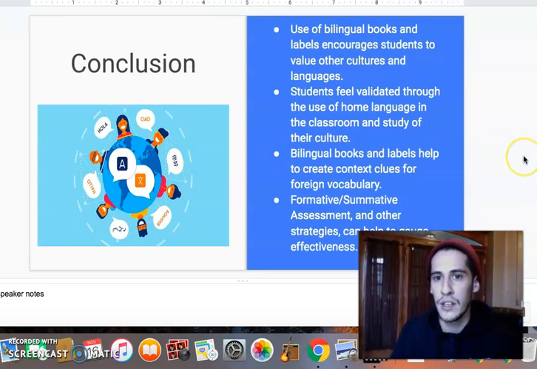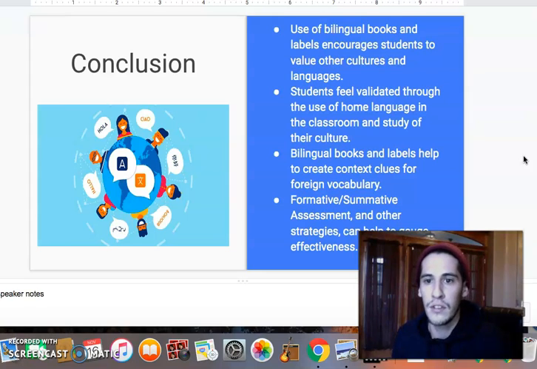So in conclusion, the use of bilingual books and labels encourages students to value other cultures and languages, also obviously their own language, and it helps everybody to improve the quality of their education. Students feel validated through the use of home language in the classroom and study of their culture.